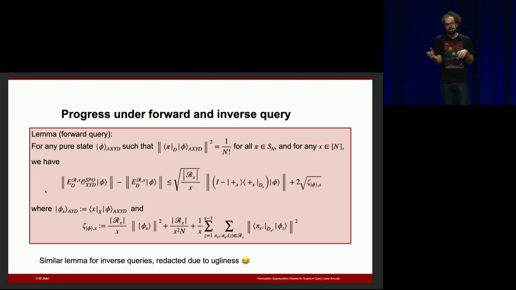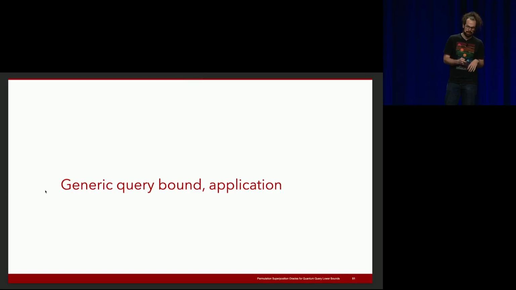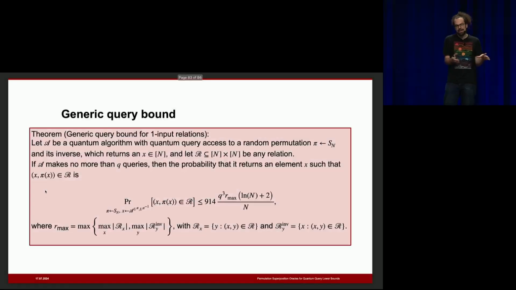And the right-hand side is a sum of terms, and what's now left to observe is that each of these terms, and let's pick a simple one, is very small in expectation over x, namely of order n to the minus 2. And that basically allows this pigeonhole principle argument. Now, applying this and finishing the analysis of all these terms, we can eventually arrive at our generic query-bound technique that I showed in the beginning.